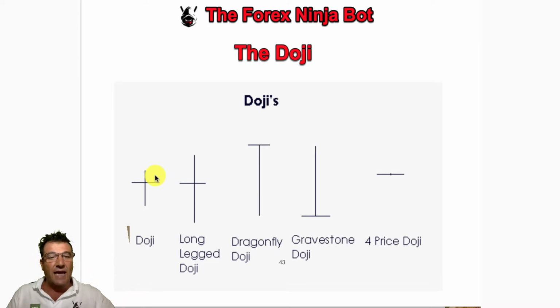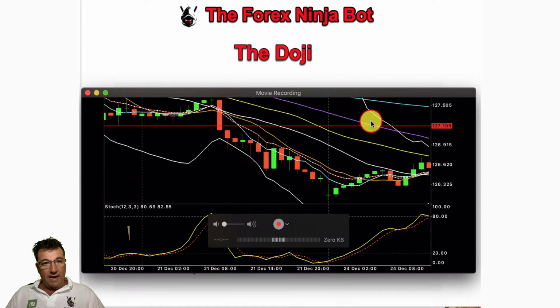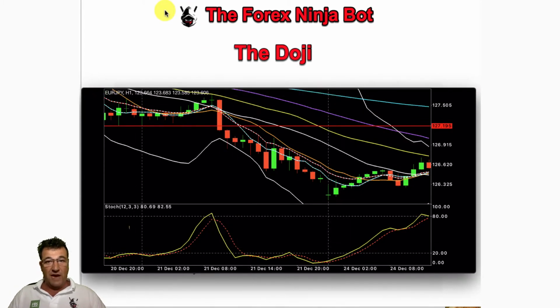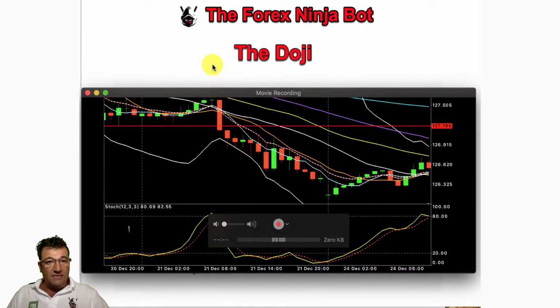So let's have a look at a graph and show you how strong these doji signals are. I'm looking at the currency Euro Japanese yen. If we look at this section over here, you can see that there is a doji that is formed at the top of a trend. And straight after the doji, you can see that the price has changed, and the price has now gone down into a short position.